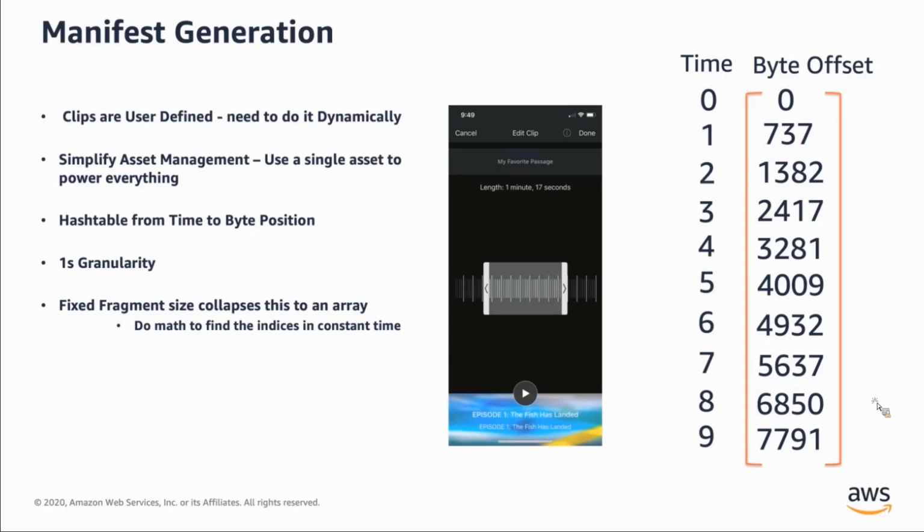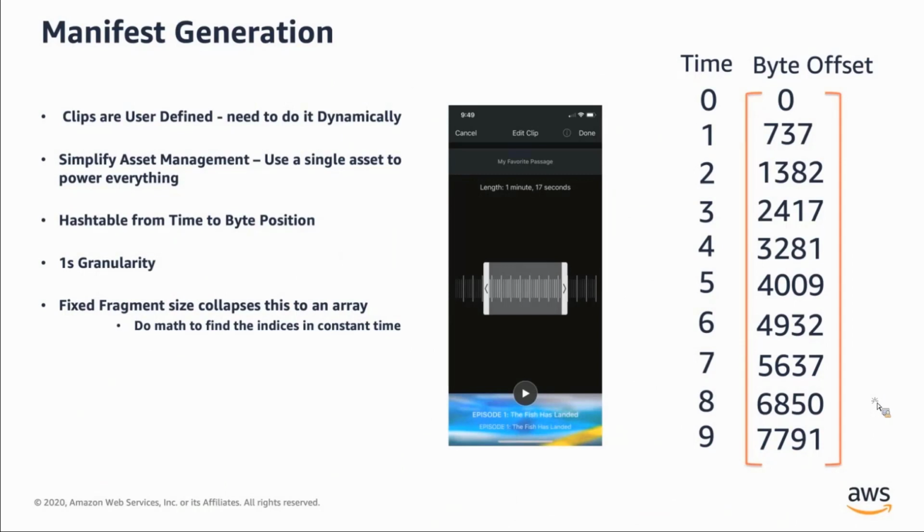Therefore, we could use simple math in order to convert a clipping time and end position into a byte offset to select portions of this larger array. And then we can aggregate all of the byte offsets that are inside of this portion to create streaming segments.